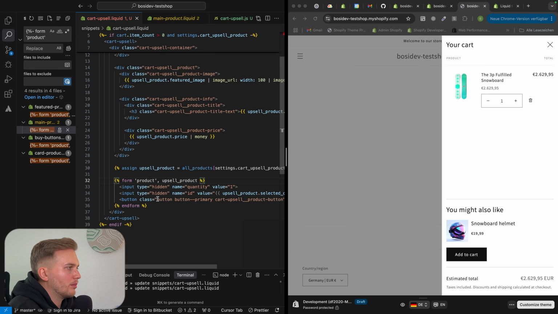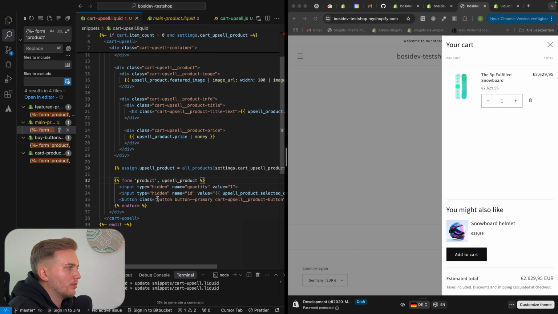So basically you can take the form and create a new FormData out of it, and then fetch the cart/add.js endpoint, which is basically the endpoint to add stuff to the cart. In here you can take the form data, and that's basically it. So when we go in our theme again, add to cart, nothing works. But if we refresh now, we have this snowboard helmet in the cart. The first step of adding stuff to the cart is done.